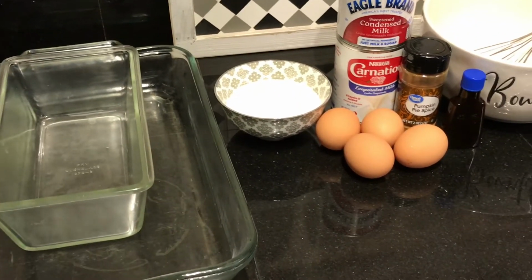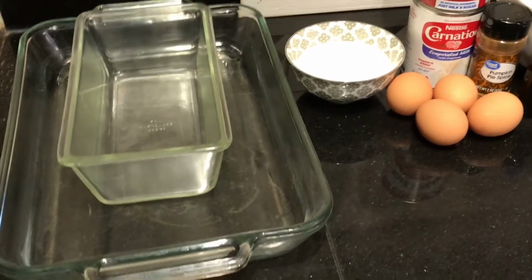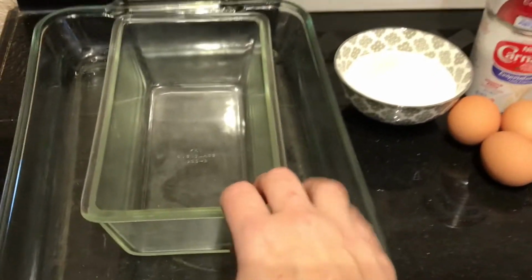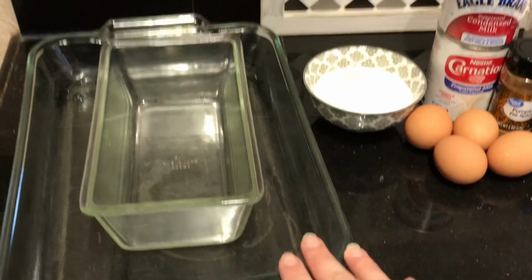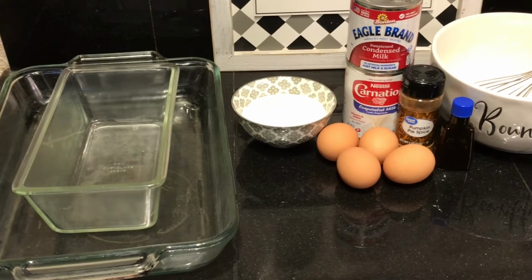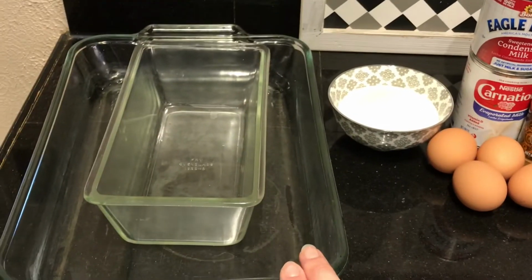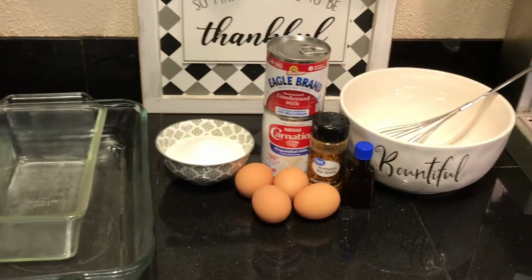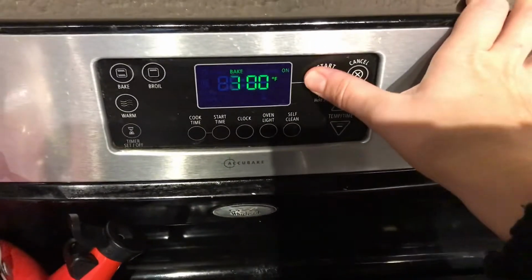I don't have round containers. These are the 2 that I have readily available at home. So you're gonna need a bigger one, you're gonna need a smaller one. The smaller one is where you are going to be placing your flan in, and the bigger one is for the baño de María, the water bath that we're gonna be putting it in. We typically will be putting water in here first, and then placing this in there as it bakes in the oven. So let's go ahead and get started.